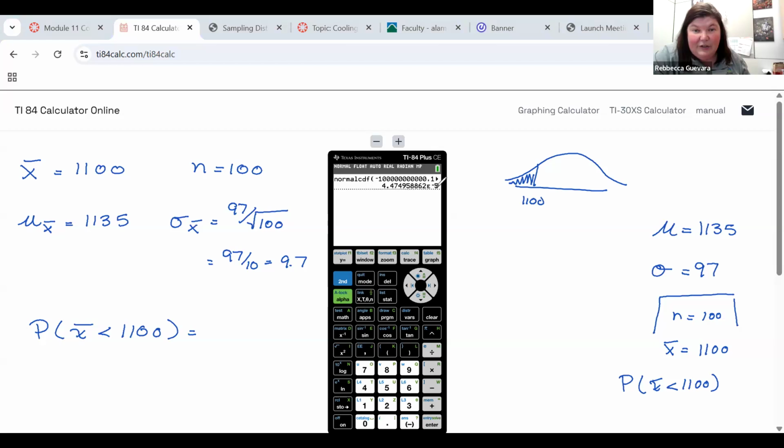Okay, so if you get this E here and it says -5, E is telling me that I'm going to have this 4.47, and the decimal place is going to move in this direction by 5 places. So 1, 2, 3, 4, 5. So we fill this all in with zeros. So the probability, if I clean this up, is going to be 0.0000447. So is this unusual?